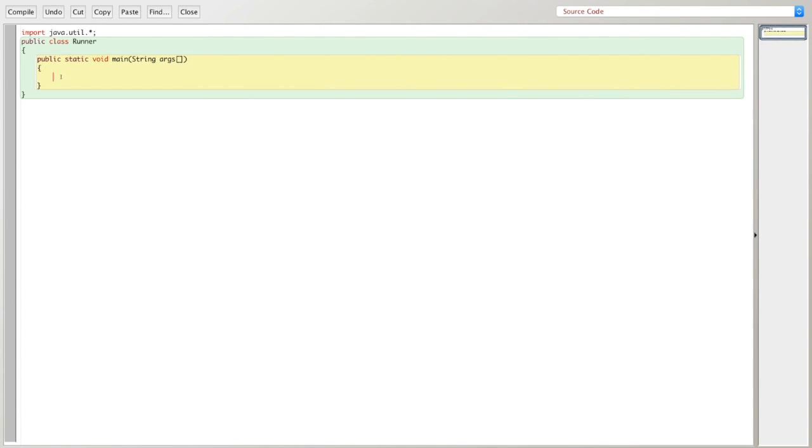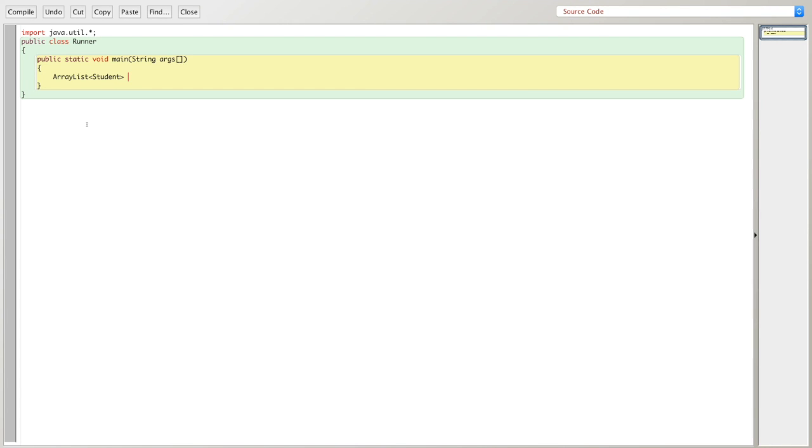In my main method over here, I put an import statement in to make creating the list a little easier. You declare a list by writing ArrayList, and this is what you need the import statement for. You have more options with the import statement. You write ArrayList with a little arrow pointing left, an open caret, whatever you want to call that, and the type of object that you want inside. I'm going to be putting students in this list, so I'm going to write Student there.